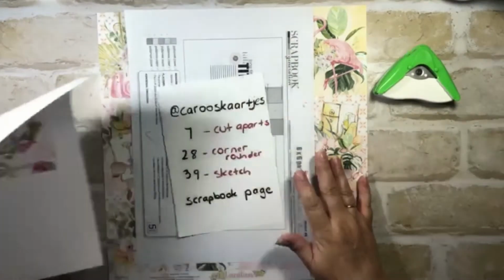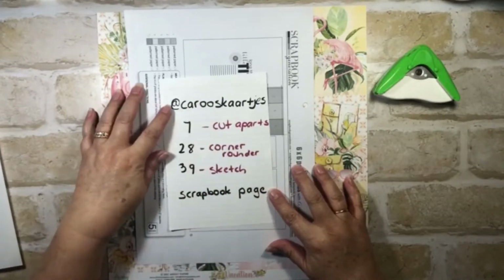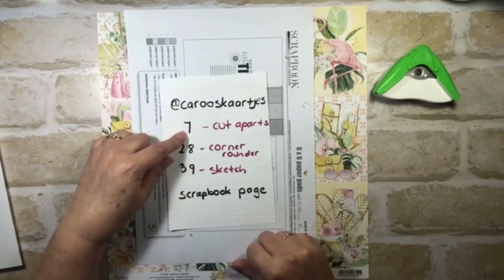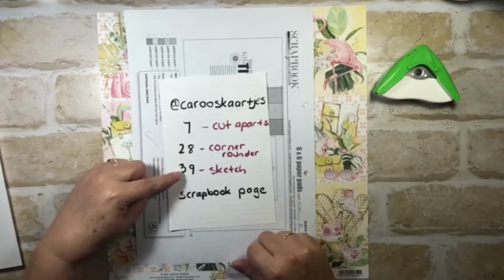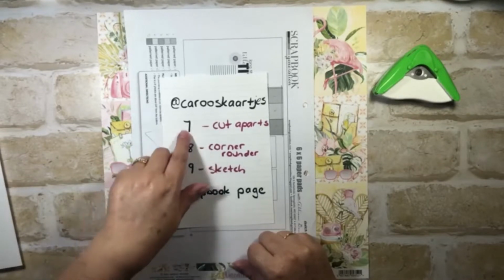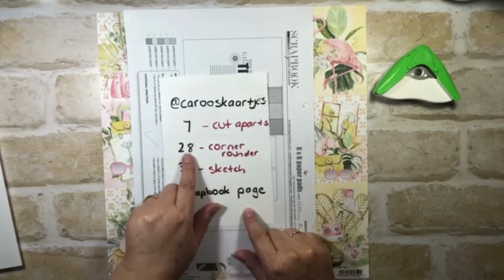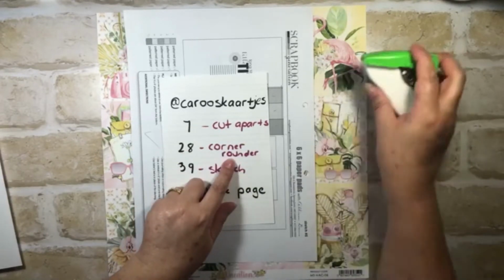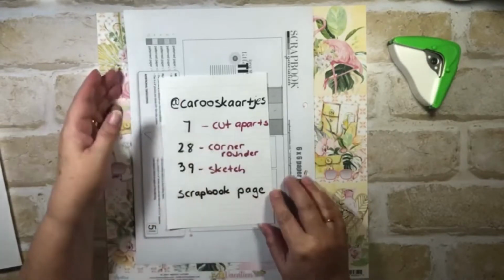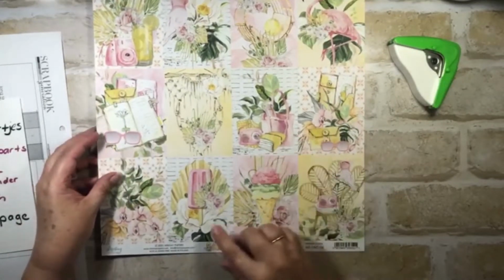So this is the second one, and I'm not even going to try and pronounce that name. I'm sorry, I'm going to muck it up and then someone's going to be upset with me. So this person told me to use products or numbers 7, 28 and 39 and make a scrapbook page. 7 is cut aparts, 28 is a corner rounder, and 39 is a sketch. So really easy, actually, this combination, and I was very happy when I realized what those numbers were.